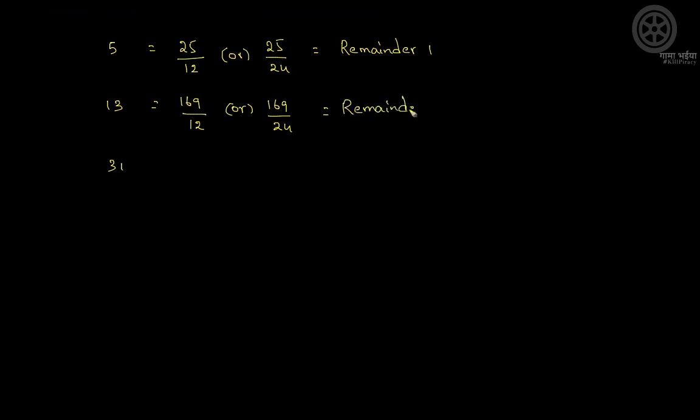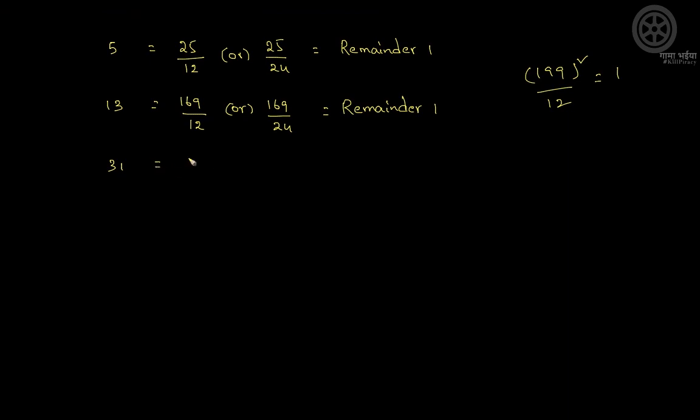So what is the property? For a prime number greater than or equal to 5, if you square that number and divide by 12 or 24, the remainder is 1. So when you get a question, like 199 is a prime number, right? If the question asks what is the remainder of 199 squared divided by 12, then you can write blindly, the remainder is 1. No need to check at all, right?